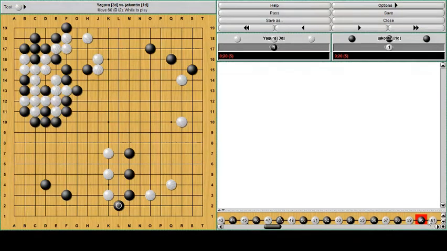Now I think this is an extremely critical mistake by black. The issue here is that this move is worth 0 points. It enables a continued attack, but in and of itself it has no value. So if white can settle easily, this move is worth nothing.